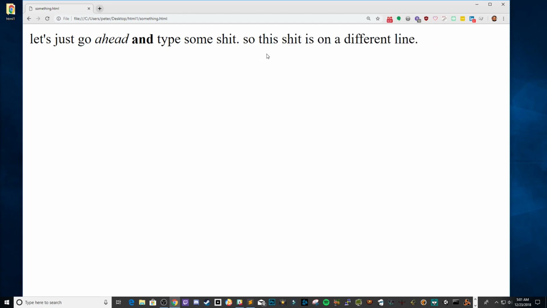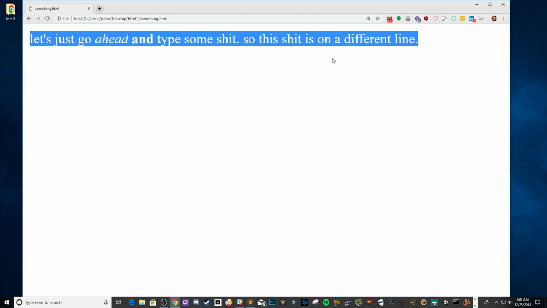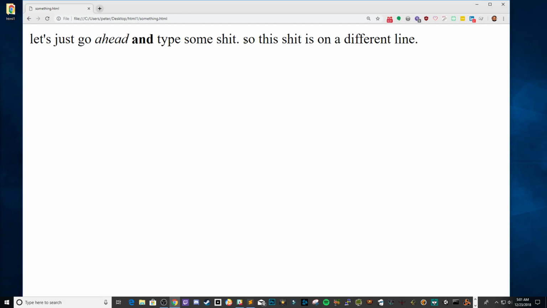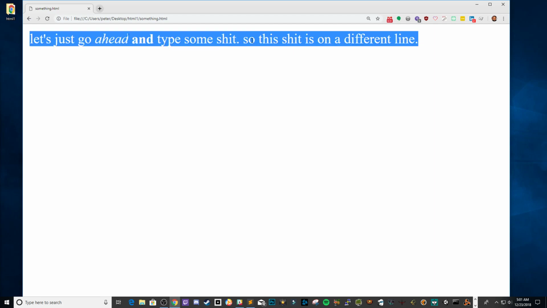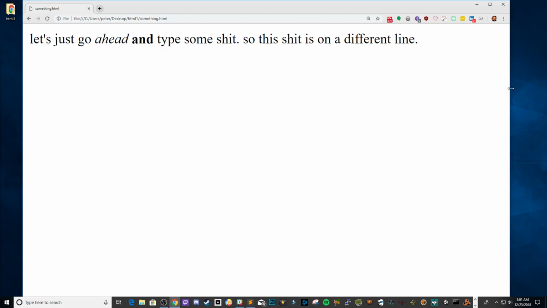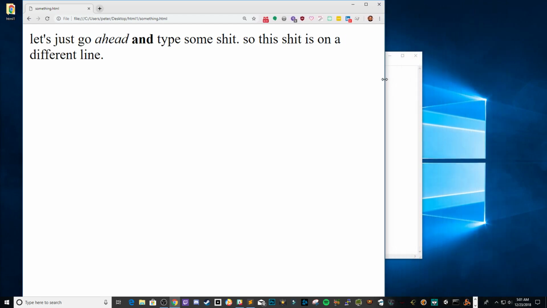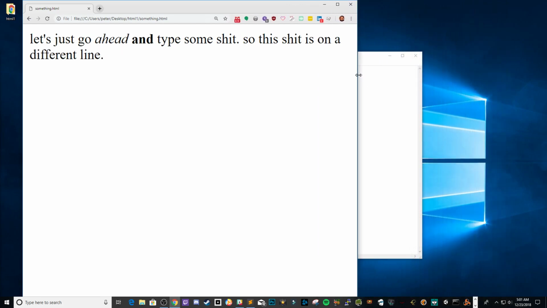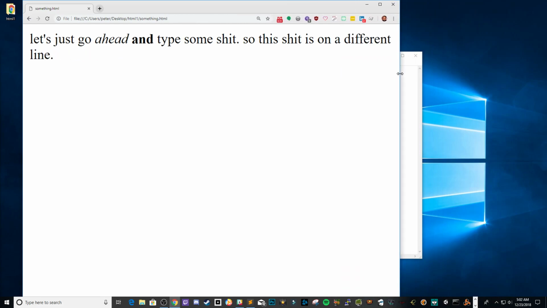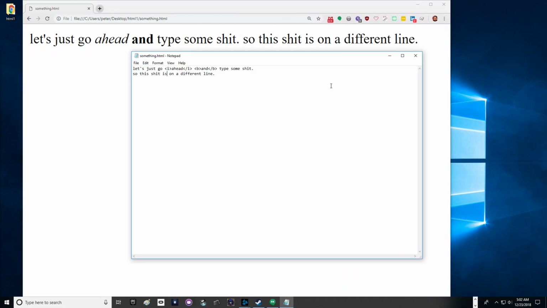With HTML, when you type a big long string of text, HTML is going to put everything on one line. If your web browser is narrower, it'll auto wrap it for you, do some word wrapping. That's weird, because in my HTML file, this is on a different line than the original line that we typed out. So how does that work?